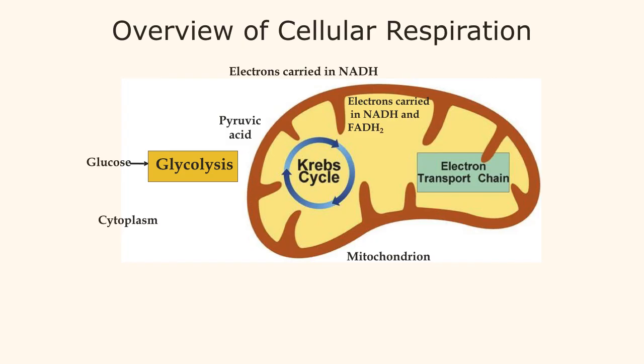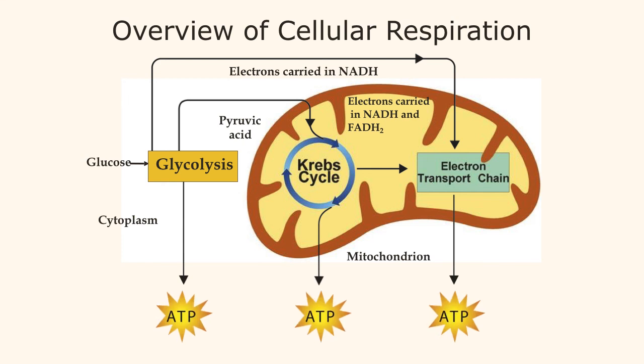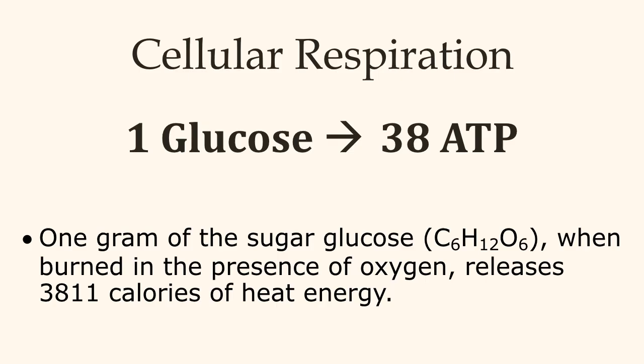And one last thing about cellular respiration is that it's actually way more complicated than I'm making it sound, but all you need to know is that it's a process that allows me to get ATP energy when I have both glucose and oxygen. Moving on from here, you may wonder, how much ATP will I get from one glucose molecule? Well, one glucose molecule, one C6H12O6, gives you 38 ATP molecules.